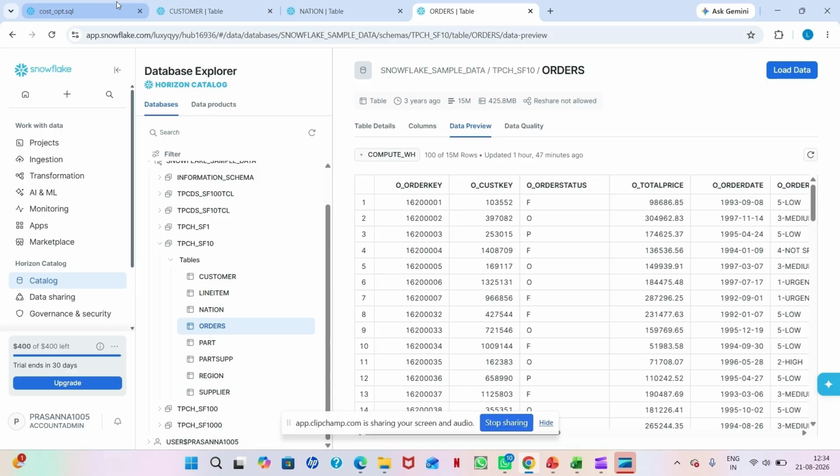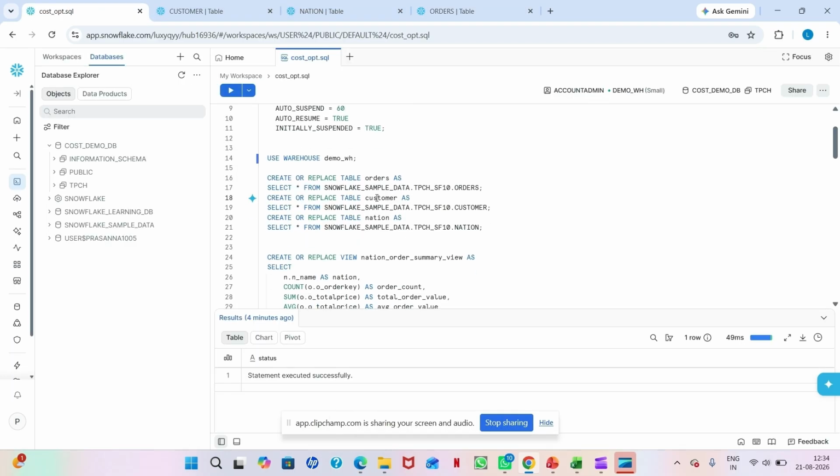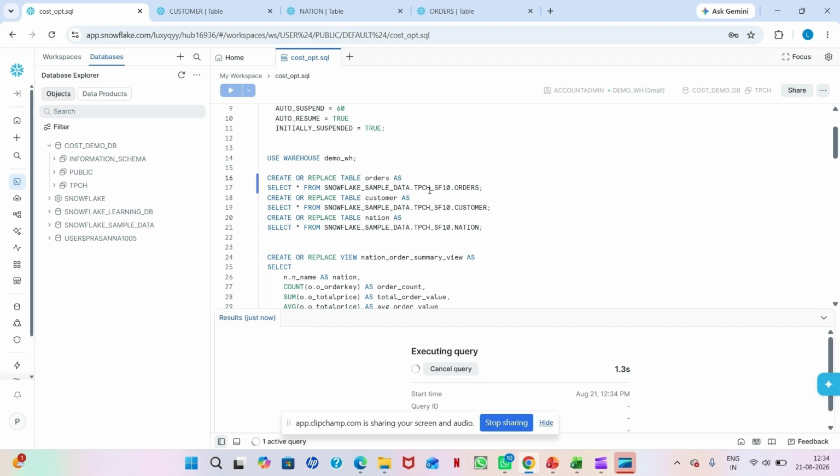So from these tables, I'm copying these tables into my schema. For that I'm creating a table named orders.